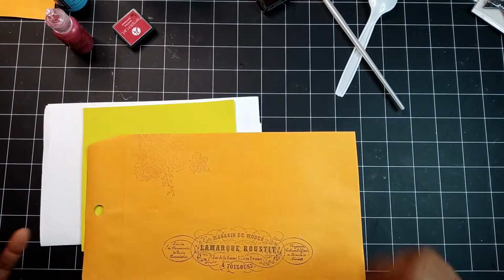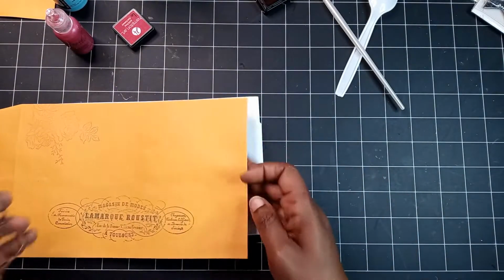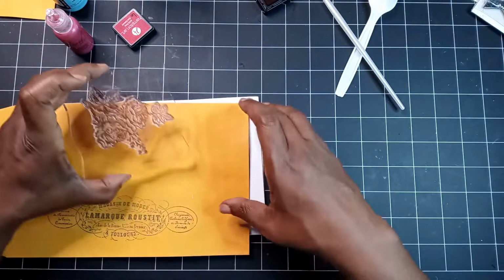It's faint, but it'll work. It will work. But then it'll also allow me to go crazy with it.